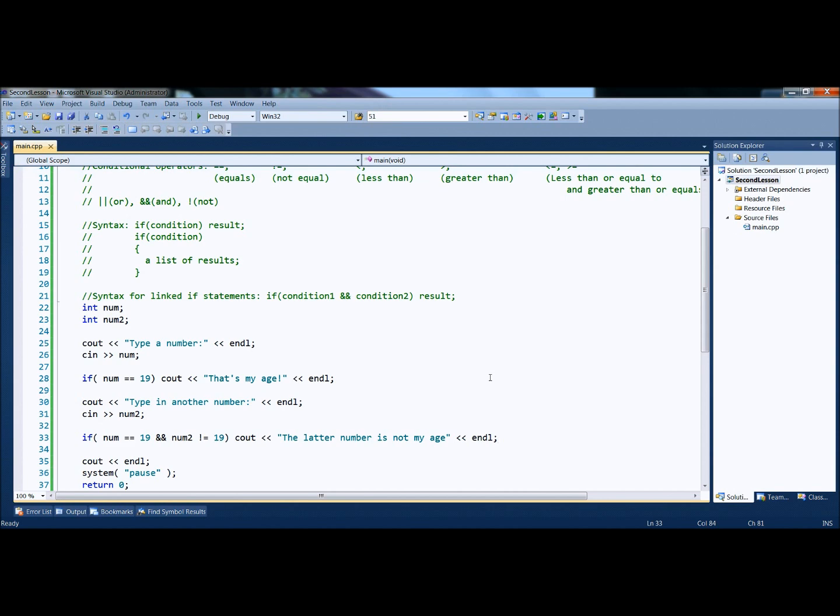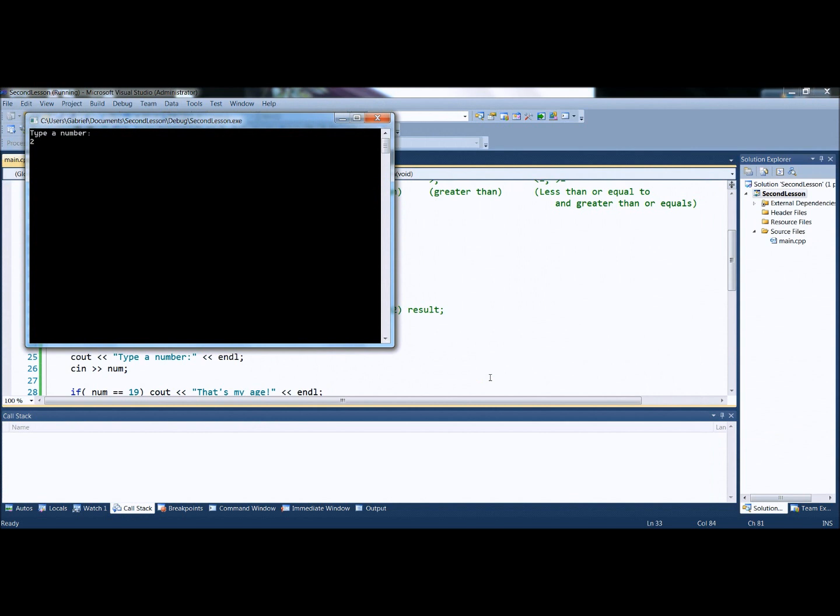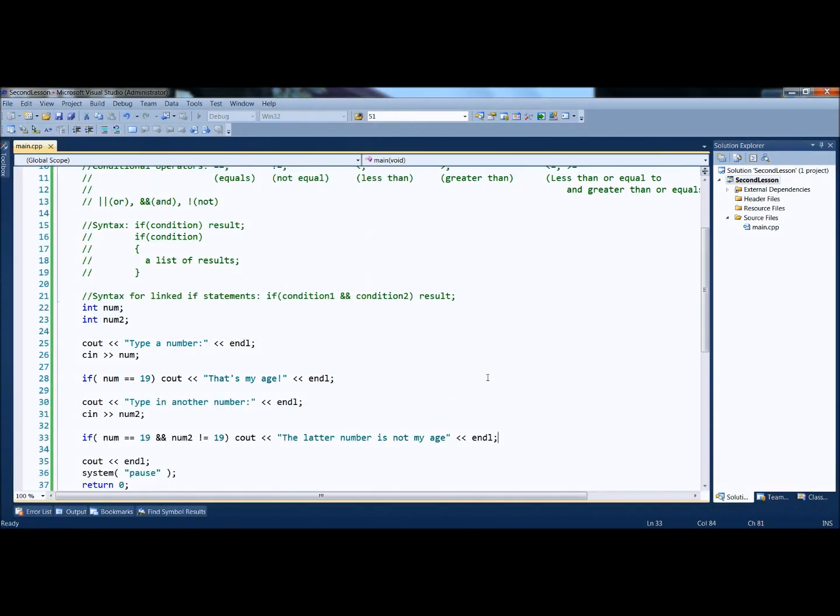The first one has to be 19. So if I write a different number for the first one, 24, and then I type in 45, it's not going to do anything, you see? Because both of the conditions have to be met for that text to show.